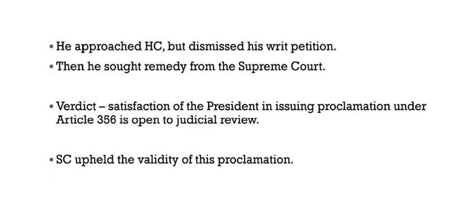As we know, the satisfaction of the President was made open to judicial review. And that satisfaction must be based on relevant material or reports. Just based on the governor's opinion, the President cannot proclaim this. It must be based on relevant material or reports. And if it is found that the reasons are malafide, then the President's action regarding the proclamation of President's rule can be struck down by the court.